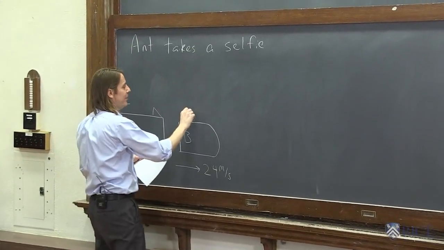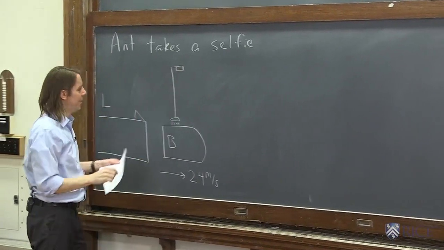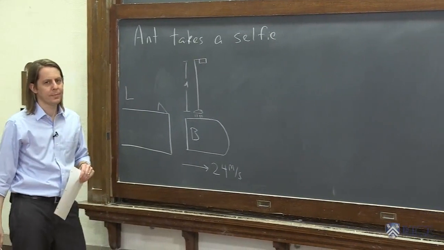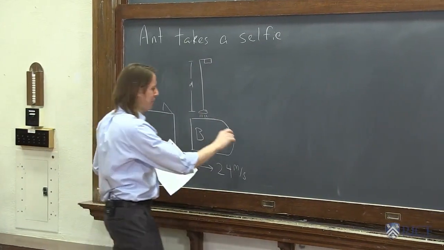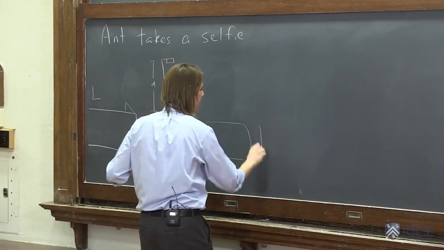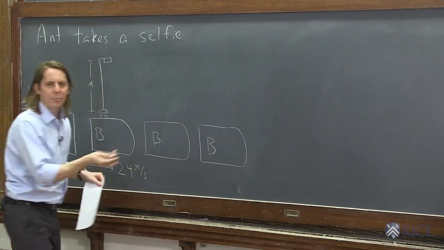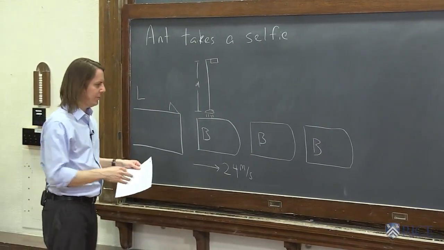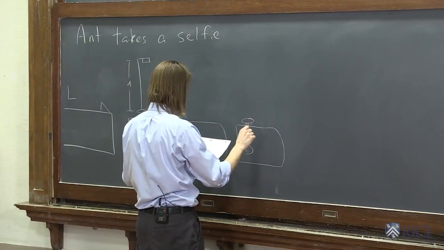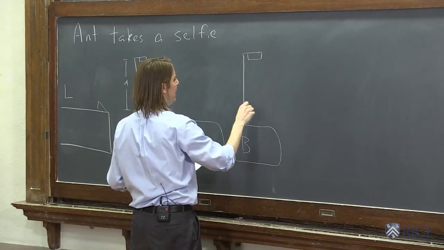So the ant has a selfie stick up here, going to his camera phone right there, and that distance, the length of his selfie stick, is D. Okay, now the bullet is moving forward, so let's draw the ant and the bullet at 3 different times. We know it's moving forward. These are just 3 snapshots of time, here, here, and here. And I'll go ahead and redraw the ant here with his selfie stick and his camera phone like that.